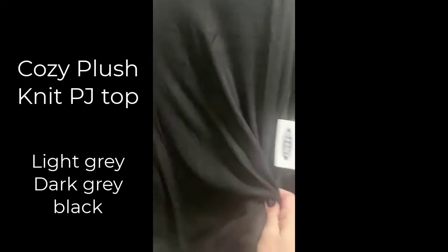Next up, I'm going to give you a little hack. If you go and look in Old Navy activewear, you can get some of the coolest sweaters and zip-up jackets that you can actually put into what you wear at work. And it's so comfortable. So this piece right here, and it's black because everything I wear is black, is a little sweater. Let me turn around. This is so super soft.